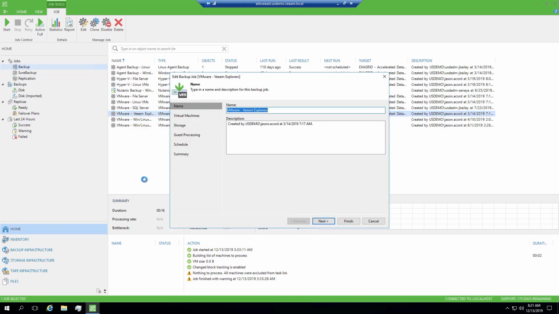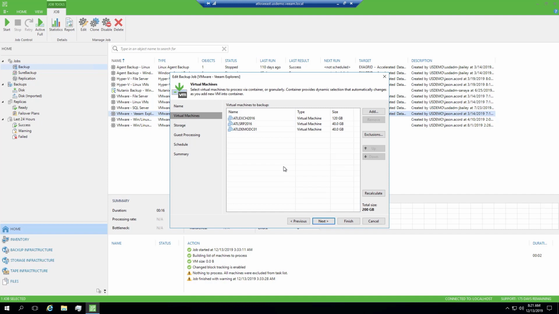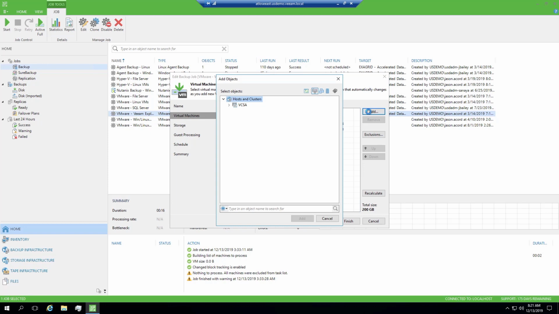When I hit edit, you'll notice it populates the same wizard that we used when we initially created the backup job. Of course, there's a name, and if that need changes, we can do that as well. Now with the Virtual Machines tab, here we have three VMs being backed up and it works well. But if I want to change the scope or add VMs that are being backed up, all I have to do is hit add and make those necessary adjustments. A good example of a scope is maybe adding at the host or cluster level or leveraging VMware tags. So as these items change, naturally the backup job will change, and that's one less thing you'll have to babysit on a day-to-day basis.